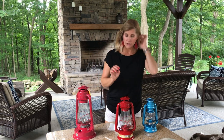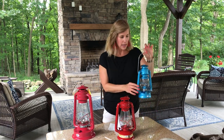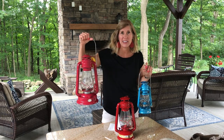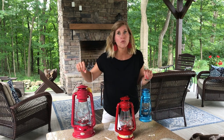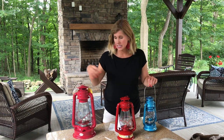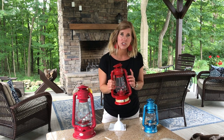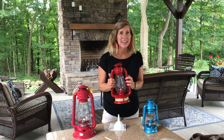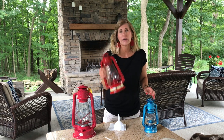Here are just a few different kinds. I have this small one — these are both Dietz lanterns. And then I do have this larger one. I ordered it off Amazon and when I got it I was like, holy moly, that is really big, but I decided to keep it because it is a great source of light. In the wintertime, it's also a great source of heat — the oils do put off heat. This one I just bought in the camping section at Walmart. I've had it about a year and haven't had to use it, but I have it just in case. You can order online or go to the camping section at your stores.